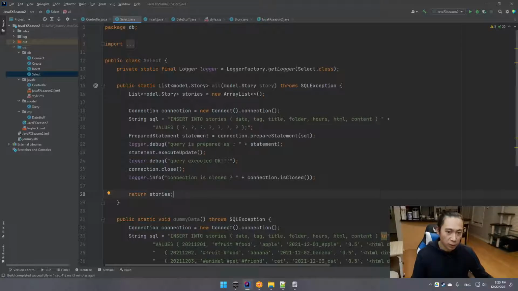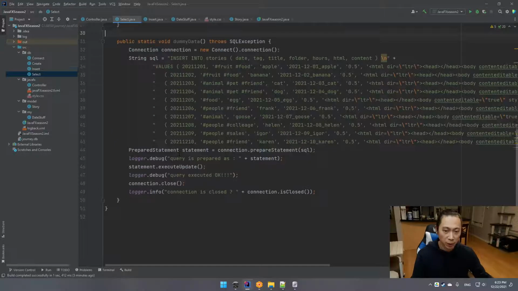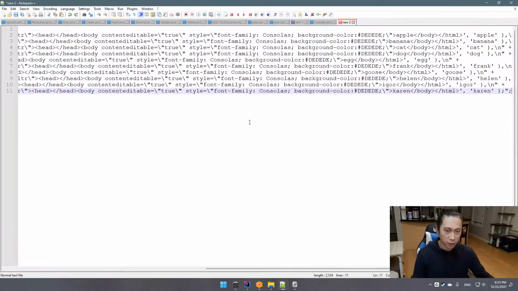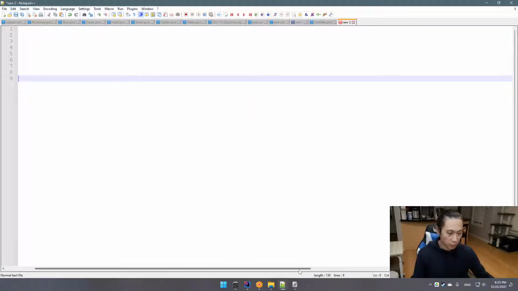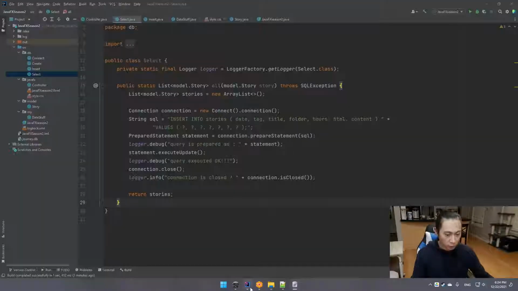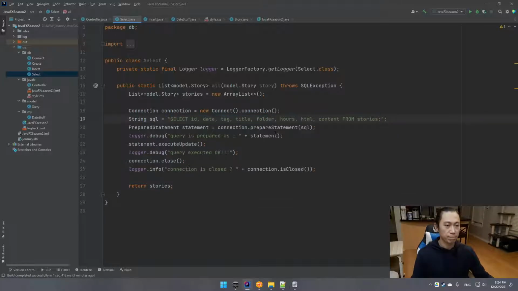So now we gotta select. Okay, so this part we don't need it. Remove it. Minimize confusing. Okay, so we're gonna copy paste in the query we get from here to a notepad. What I'm gonna do is just compress them into one line. So in this way, it's just a lot easier. Go back to our IntelliJ. I'm gonna replace this part. Okay, so here is a statement.